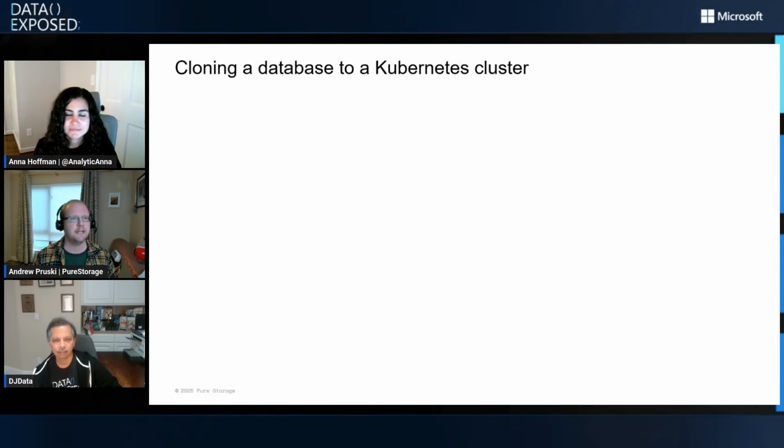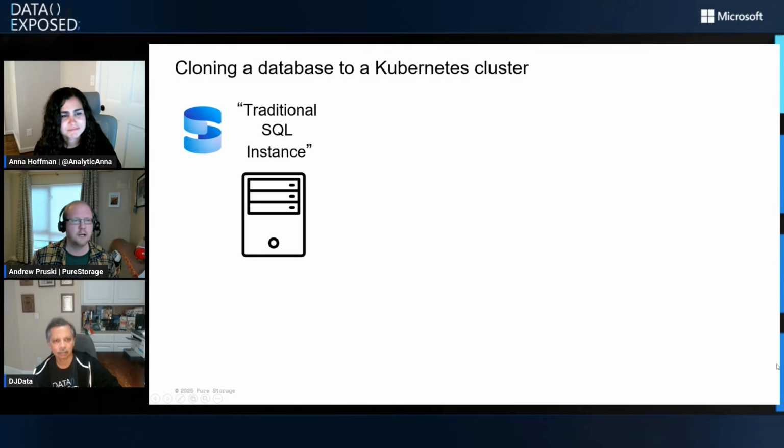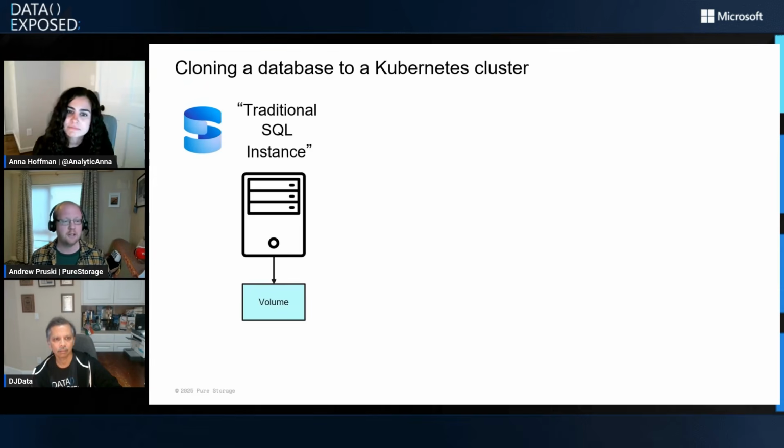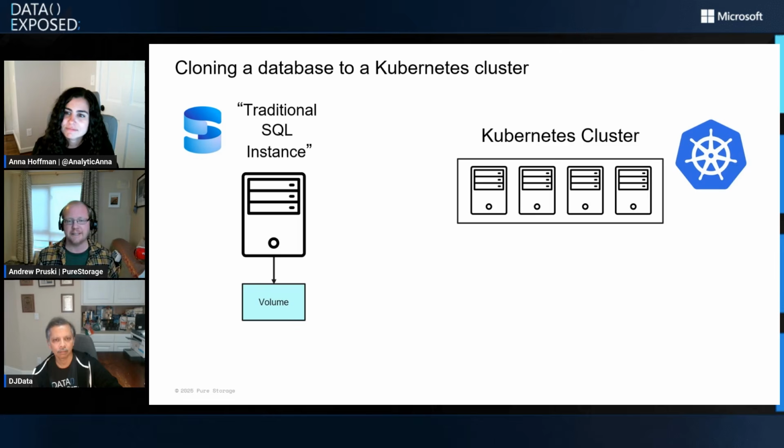Yes, hi there, both. Really excited to be here. And this is a question that comes up a lot when I'm talking to people: how do I get a copy of my database into an environment where I can easily spin up instances of SQL Server, fully configured, ready to go? And Kubernetes is absolutely fantastic at doing that. So what I want to run through today is cloning a database from, say, a traditional SQL instance to, say, a Kubernetes cluster. So we have our traditional SQL instance here running on-prem, and for the demo, it's going to be SQL on Linux. But we have, say, a volume here, and then we have our Kubernetes cluster in our environment as well.